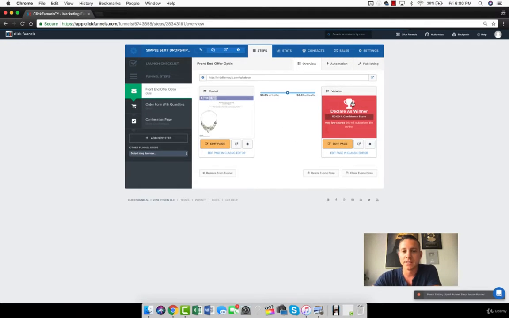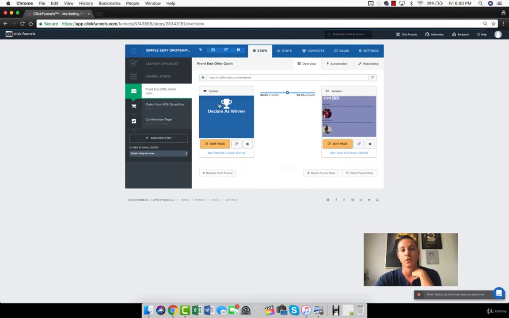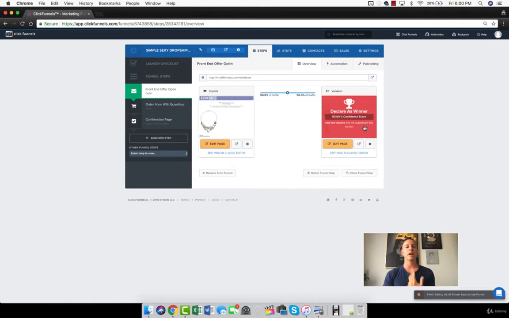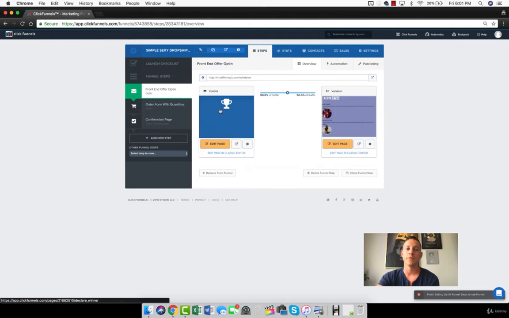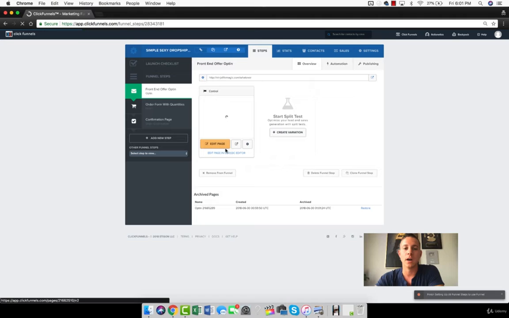And what you'll see here is, since there's been no traffic sent to this, it starts by default saying very low chances will outperform the control, obviously being the first one. But after you drive 100 or so people to this funnel, ClickFunnels will automatically calculate how many people came to this page and how many people opted in, right? How many people clicked the button and did whatever the next step was. If this one has a higher percentage, say 100 people go to each one, 50 people click the button here, 60 people click the button here, then this one will outperform the control. Then all you have to do is declare a winner, right? So let's say we think this one is the best one. We just press declare a winner, okay. Now this will automatically choose the winning one, whether we pick this one or this one.